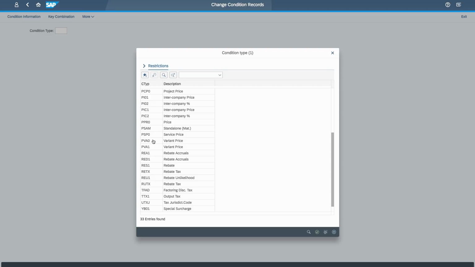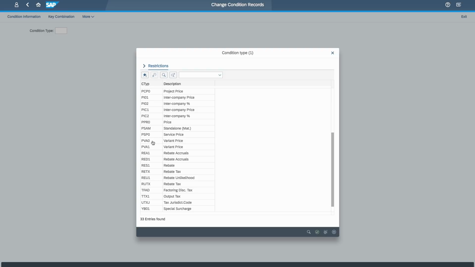The difference is that PVA0 is an absolute number, for example, plus $100, plus $200, and PVA1 is a percentage. So very handy if you wanted to add a surcharge, for example: if the customer picks this option, then we add 10%.